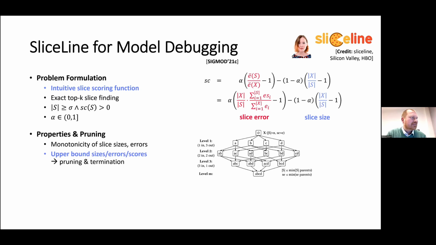So how we do that is we observe that we can exploit monotonicity, similar to frequent itemset mining, which exploits the a priori property that a slice can only be frequent if all its subsets are also frequent. So female and PhD can only be frequent if female is frequent and if PhD is frequent. Otherwise, we can prune essentially all reachable subnodes.